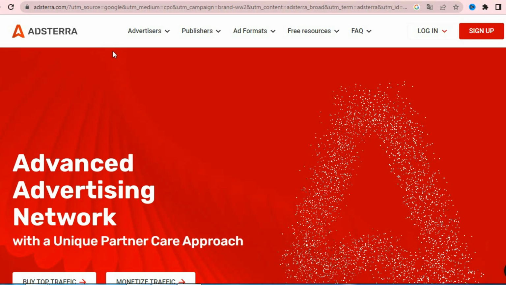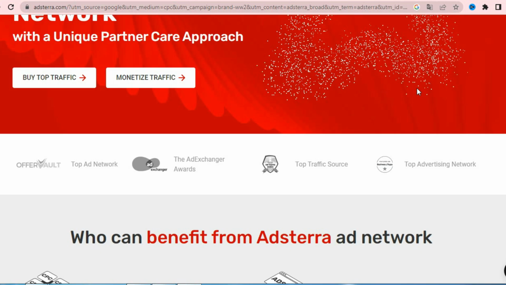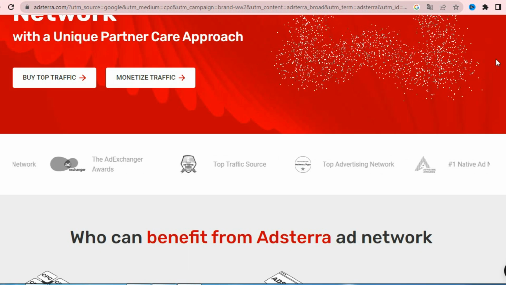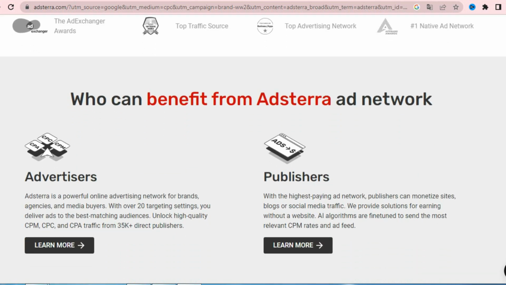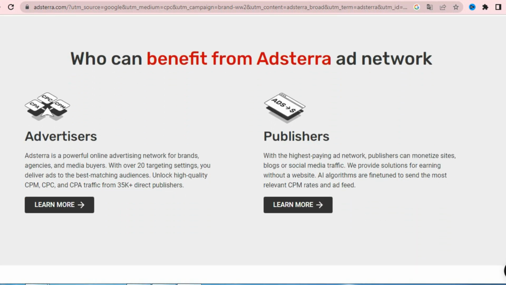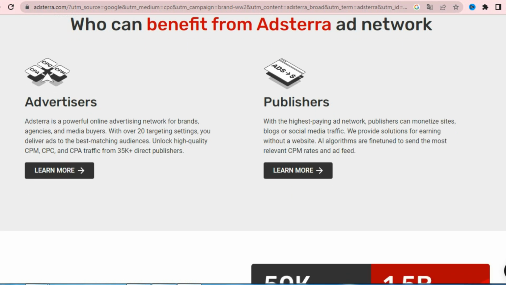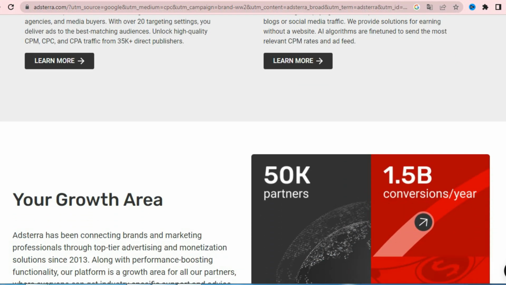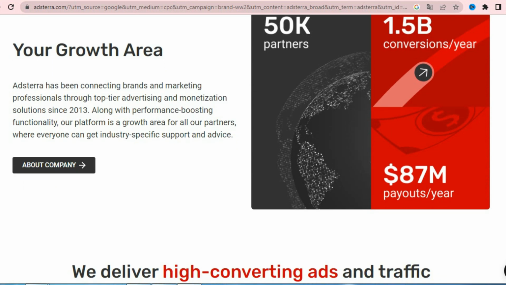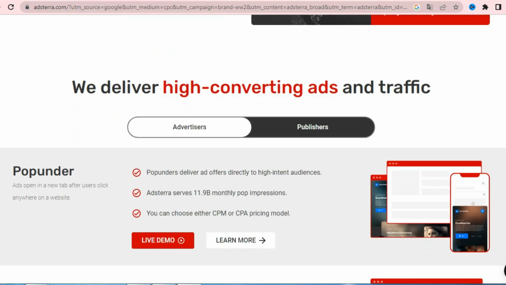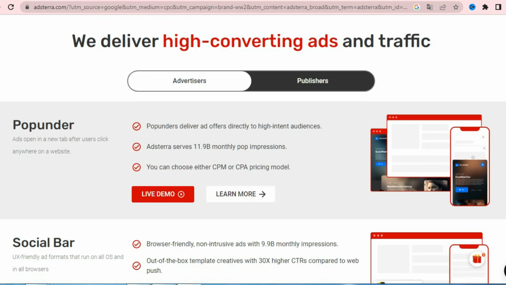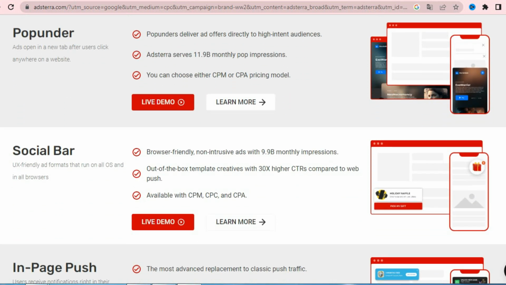The next step is to visit the Adsterra website to create a free account and start your journey to making money. Adsterra is a global advertising platform where publishers and advertisers meet through innovative advertising solutions. With various ad formats like display, pop-under, native, and video, Adsterra helps you maximize your income from your website or app. This site offers powerful campaign management tools and customization options to meet all your marketing needs.